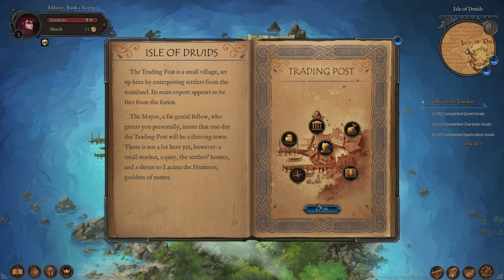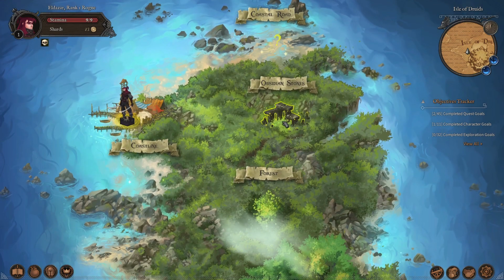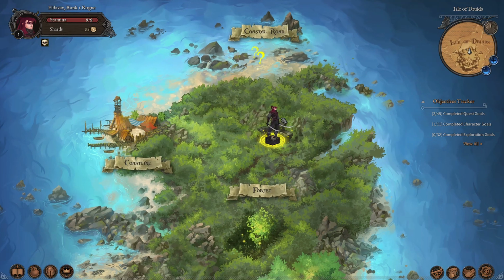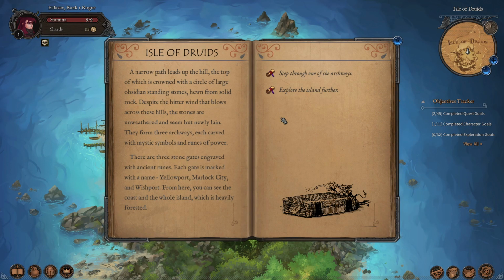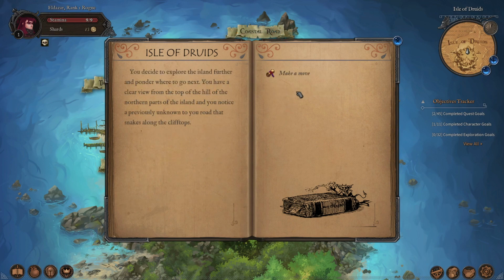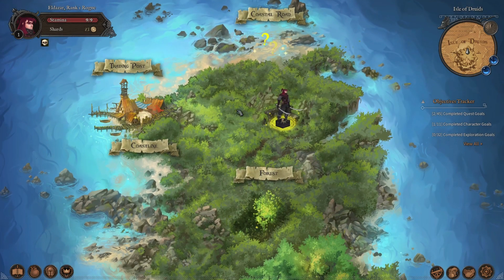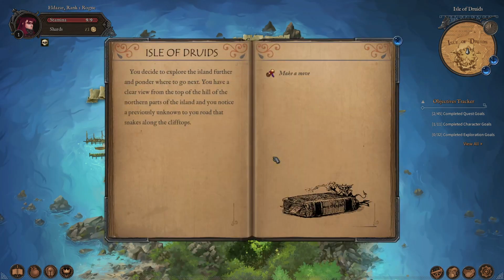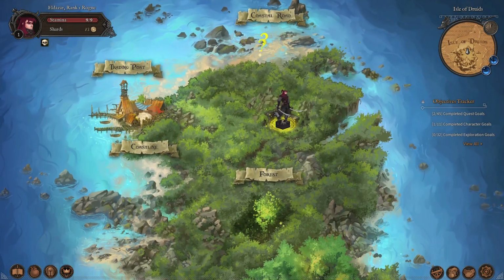Explore is nothing. Alright, so it's time to head back to the Obsidian Stones, I think. Let's F5. Save often as the game advises. What is explore the island further? You decided to explore the island further and ponder where to go next. You have a clear view from the top of a hill of northern parts of the island, and you notice a previously unknown to you road that snakes across. Yeah, we've already done all that, so just a little small starter area.